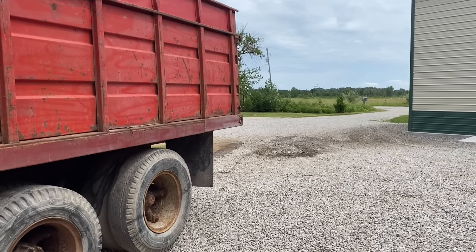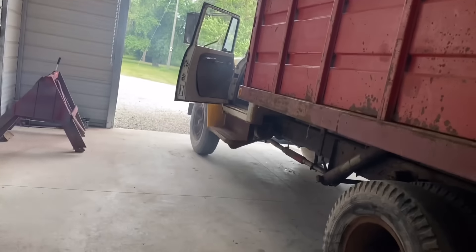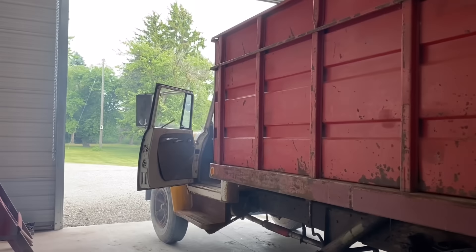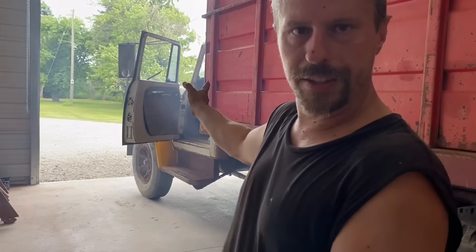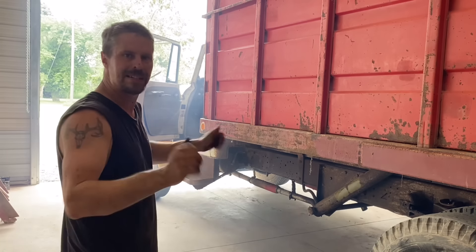Let's get this thing in the shop. I think that'll work out just fine. I don't think length-wise I could have built this barn any shorter — it's just about perfect. I'd have to move my easy chair, but I got enough room to walk all the way around it now. Don't worry about that smoke — that's burning off the engine from all that degreaser, that's not actual exhaust. But I got enough room here now so I can work around it. Get the hood and the doors off, start the pump stuff.